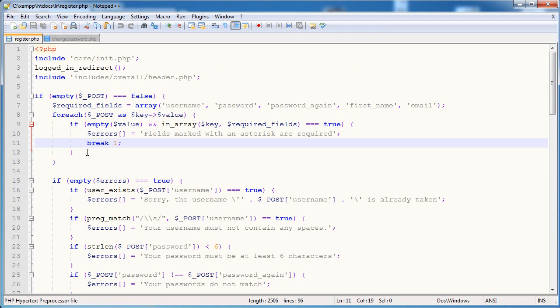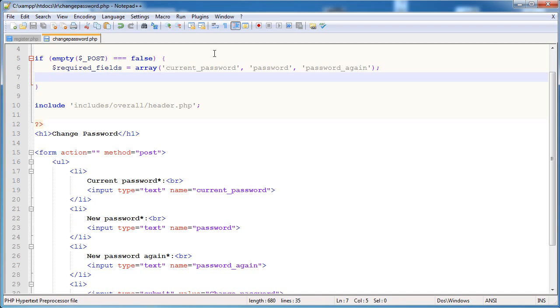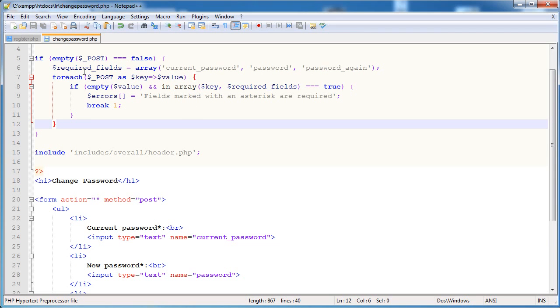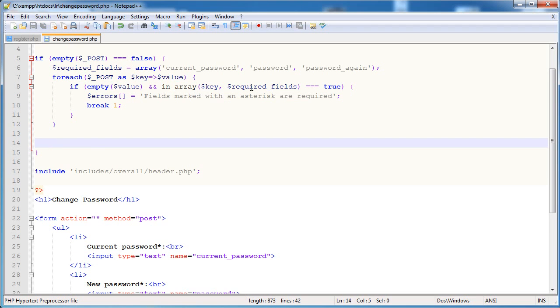So now we need to do what we've done here in this foreach loop, and we need to check whether the form fields that we've specified are required. So again, I'm just going to be a bit lazy and paste this in, but let me just go over it again just in case you forgot or you need a refresher. So for every item that we post, i.e. current password, password, and password again, as key and value. Now key is the array key, or the name of this. So this key in the first loop will be current password, in the second loop it will be password, and the value is the actual value that the user's entered into this text field. If it's empty, so if they haven't entered anything in the specific field and it's in the array that's required, then we break, because at the first instance of not finding something, we need to throw an error. So that's basically it for that. Let's go ahead and just check this out.